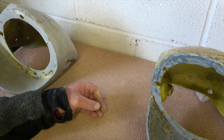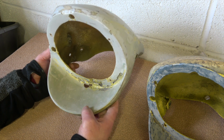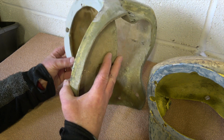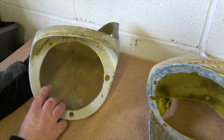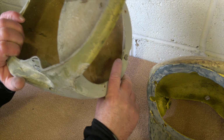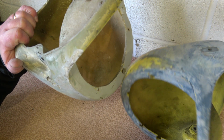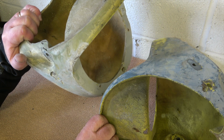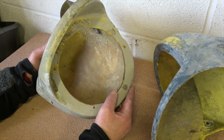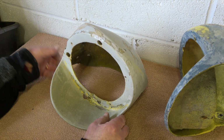But if you compare it to the near side one, you can really feel the difference in weight, and if you look at the, whoops, let's get it the right way around. The thickness of the glass fibre here is way more than in this one. Whether it came out like this in the factory or it's aftermarket replacements made by someone else, I just do not know.